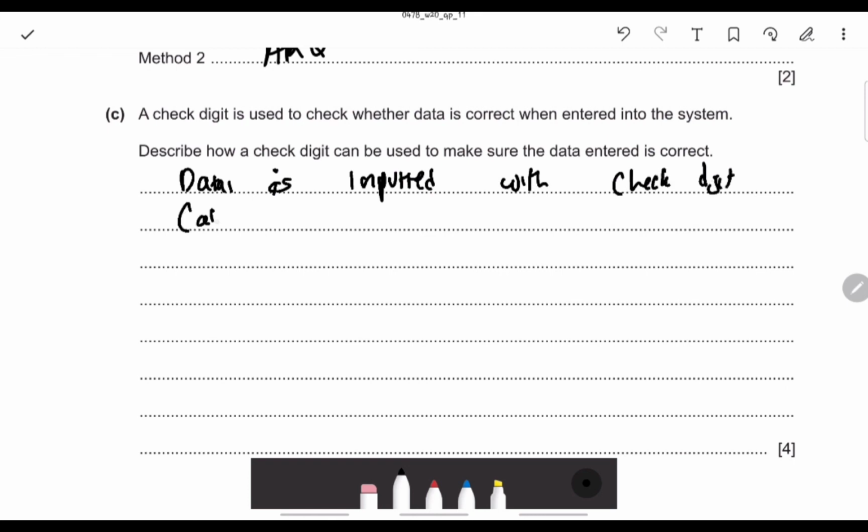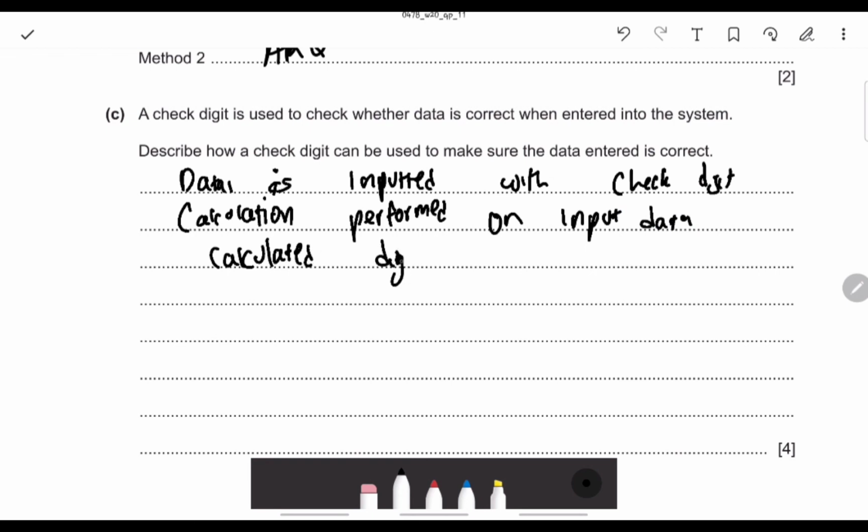Calculation performed on input data, calculated digit compares to the stored value, and finally, if it matches, data is correctly entered.